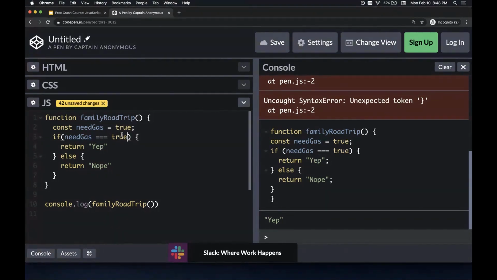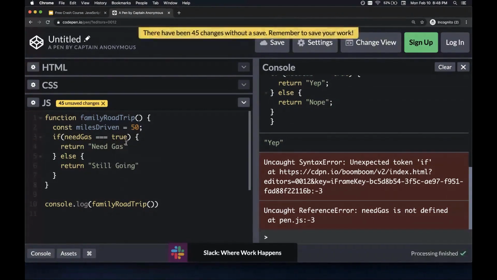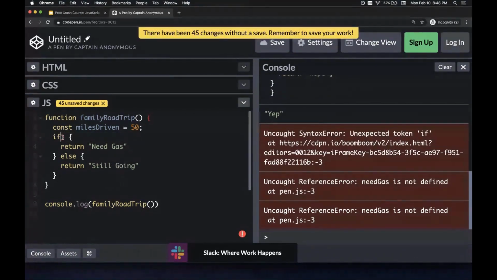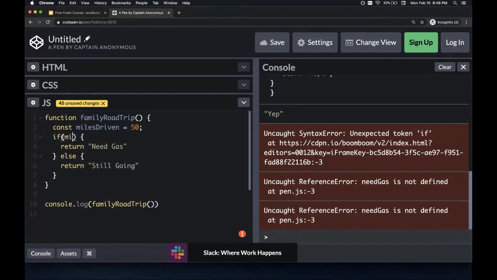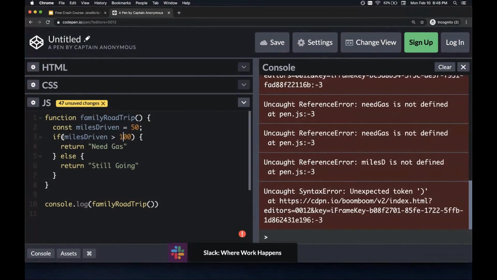So we can extend this a little bit further and do more than just, does this equal this? Let's say we had a number here, right? Let's say we had miles driven, and maybe we drove 50. So then we can say something like, does miles driven, is it greater than 100?